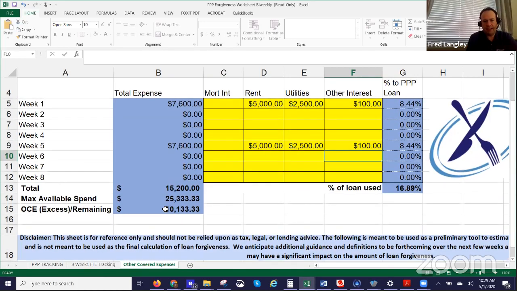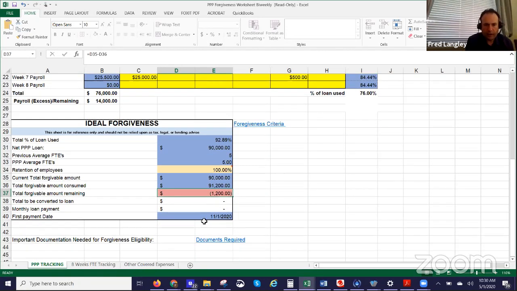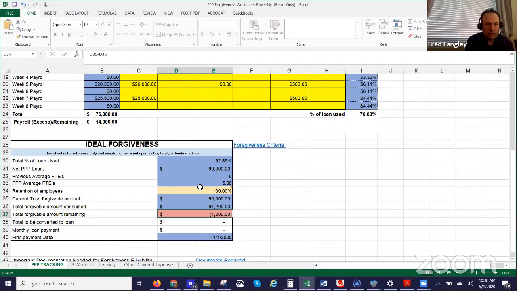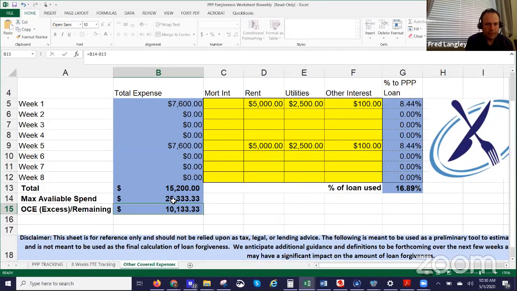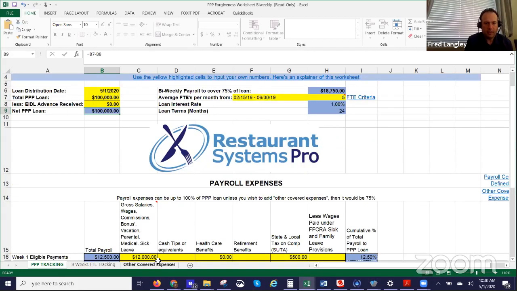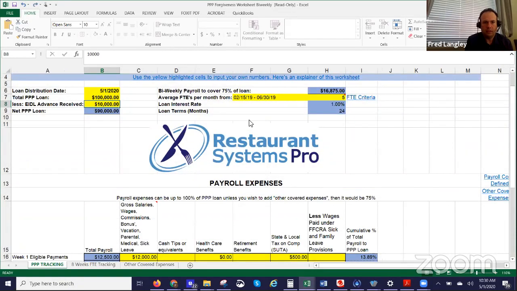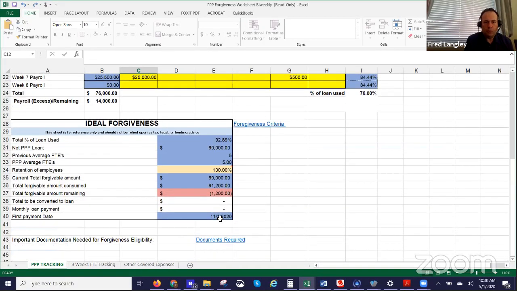All right, so here it says I have excess of 10,133. I go back to the page here. That actually put me over. So that was excess allowed, but we went over on it. Percentage converted 25. We had 14,000 in excess here. This was the max available to spend, which would be the 25% of the total loan that we have. So from there, we are good to go. If I had 0 there, I go back and have that max available spend. Okay, back. All right, so we are wrapping up here. I'm actually going to reduce that a bit so I can show that I'm over.